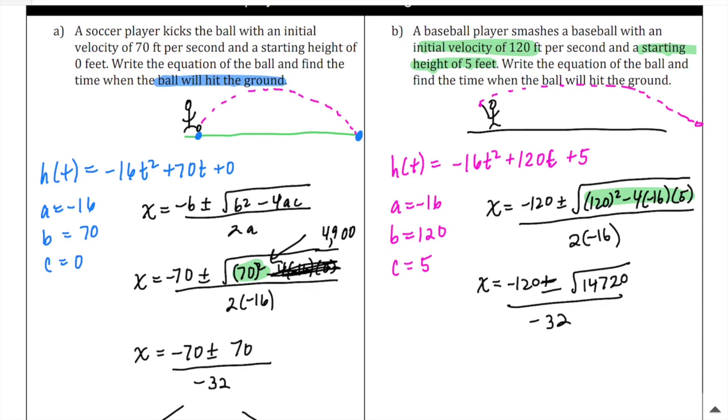All right, so when we used the quadratic formula last week, we learned about simplifying what's underneath our radical, right? And we did that the week before as well. So what I'm going to do is I'm just going to try to simplify it using the perfect squares that I know. And this actually breaks up into the square root of 64 times the square root of 230. So let's go ahead, let's rewrite that. So I have x is equal to negative 120 plus or minus. We know that the square root of 64 is 8, and I can't do anything with 230, unfortunately. And this is all over negative 32.